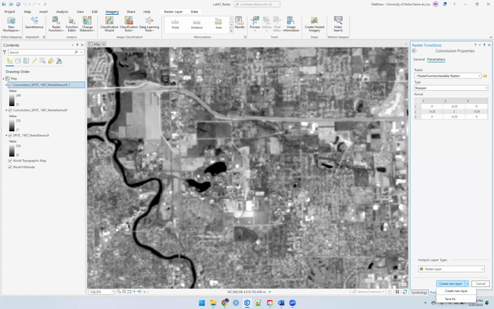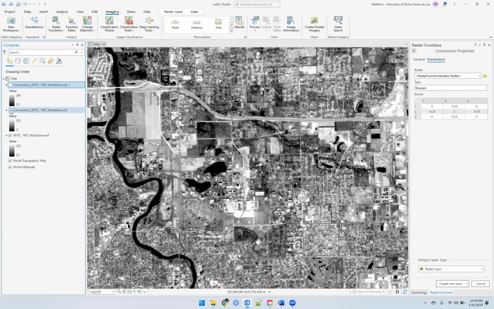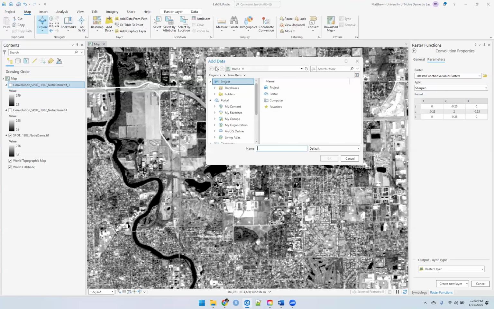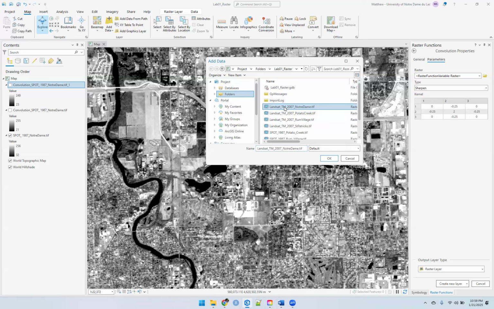Okay. So other things that might be useful for y'all to be able to work with. So far we've looked at the filters and the stretches on a single band image, on a grayscale image. I do want y'all to also take a look at a multispectral image. To get to that, you go back to map, add data, and then that other one that I gave you, the Landsat TM, is a multispectral image. I'm going to do something I want y'all to not do.